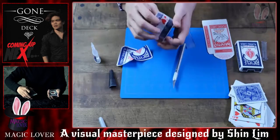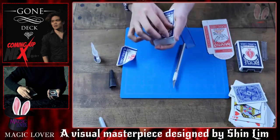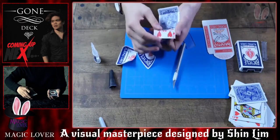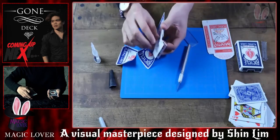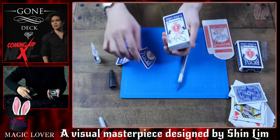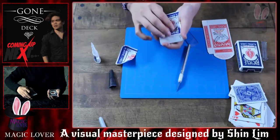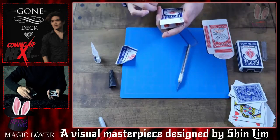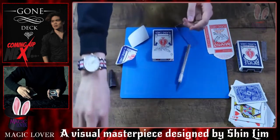However, this gimmick is bound to be a little bit long on the front end, mainly because this second card has to compensate for this first Gone Deck gimmick. As you can see over here, this has to reach over it. Thus, this has to be slightly larger, so it's always going to be stretching forward a little bit more. You fix this by angling the deck like that. Okay, so I'll just glue this down and I'll show you what I mean.